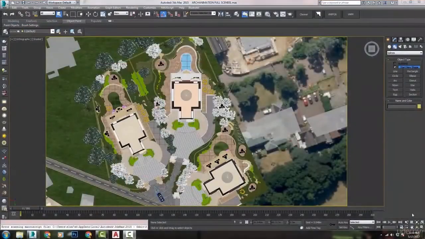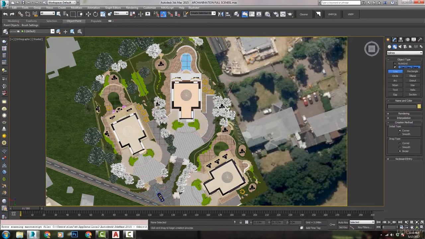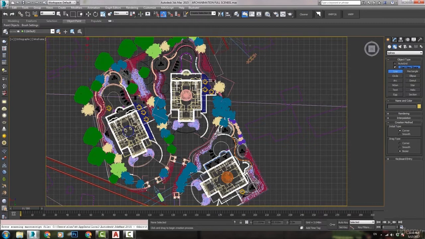So that's our project from the top, and now I want to animate my camera on a specific path and I want to have full control on it. Let's draw a line and press F3 for wireframe. Let's put points of that line roughly to where I want my camera to move.